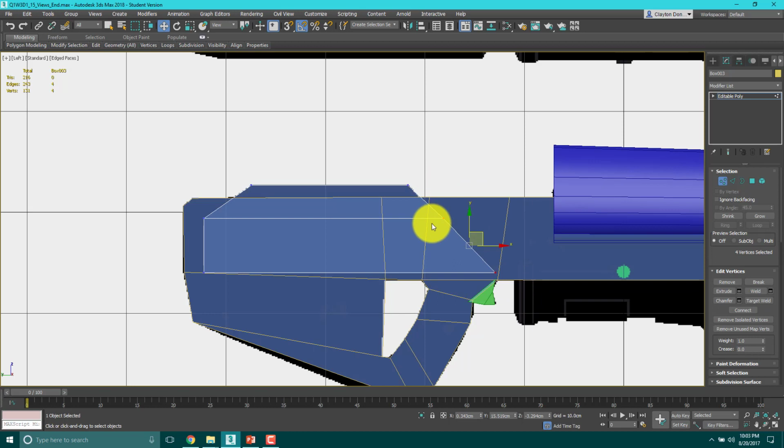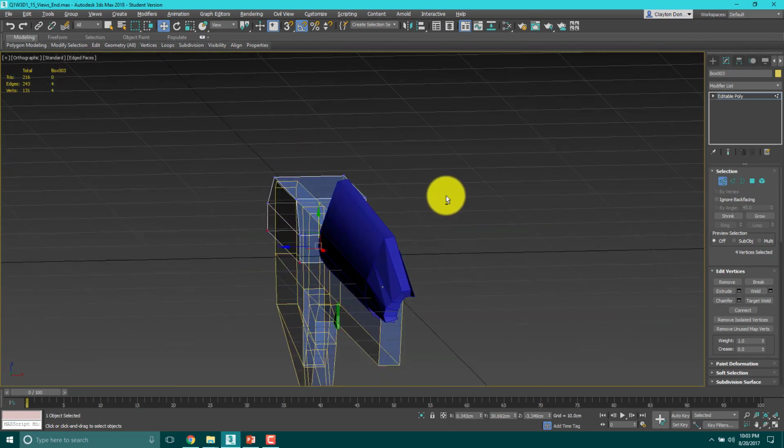That, and then these, if you ever want vertices to line up together, hit R for resize, and then link them along one axis only until they line up, and then you can move those over like that. I don't think this is supposed to be that deep, so that's kind of like that.